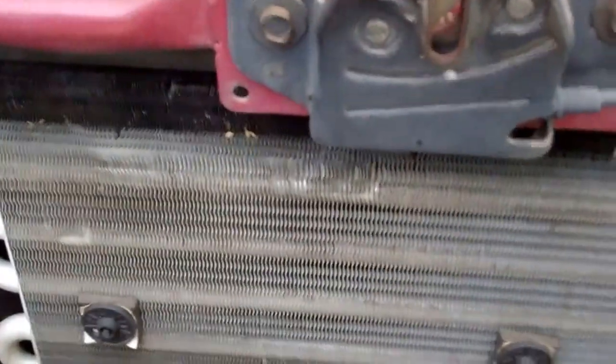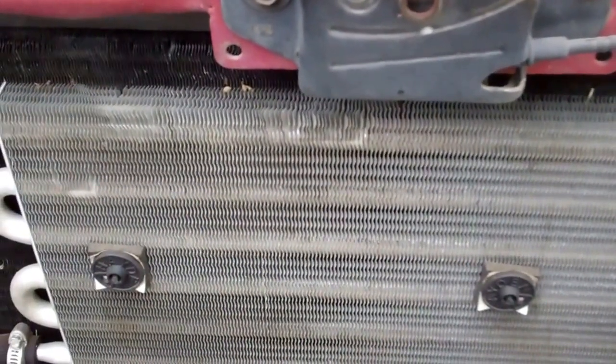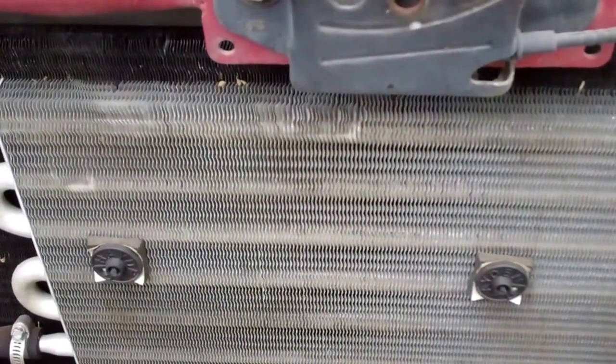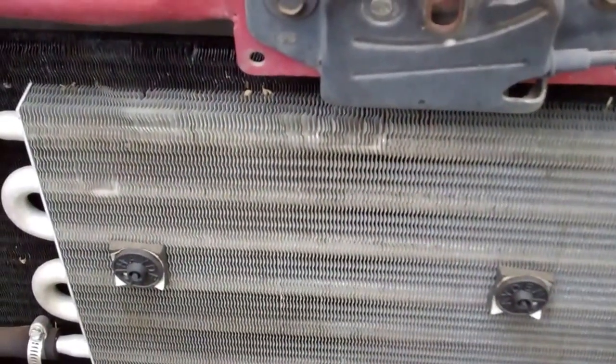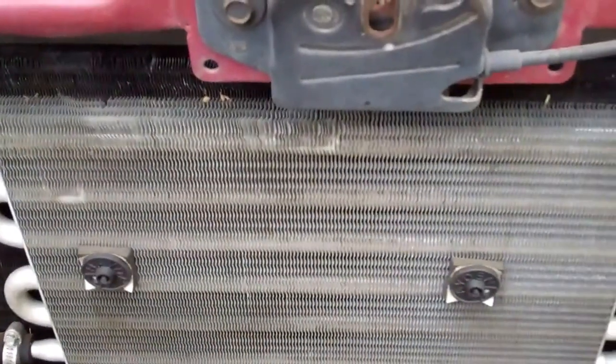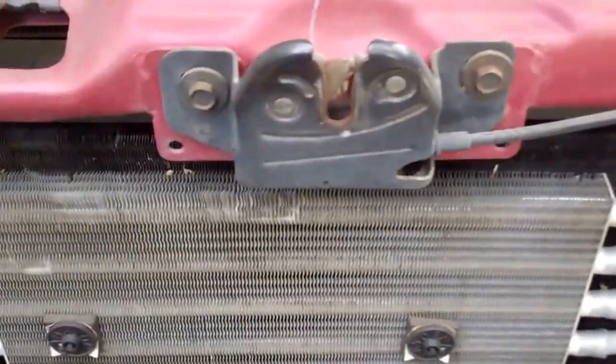Bad thing about these Dodges is the transmissions. I've had to rebuild the transmission in this thing twice, and it's not a cheap job. So far it's doing much better, but hopefully it won't go out again, because I'll have to really think if I'm going to spend that kind of money rebuilding a transmission for a third time.